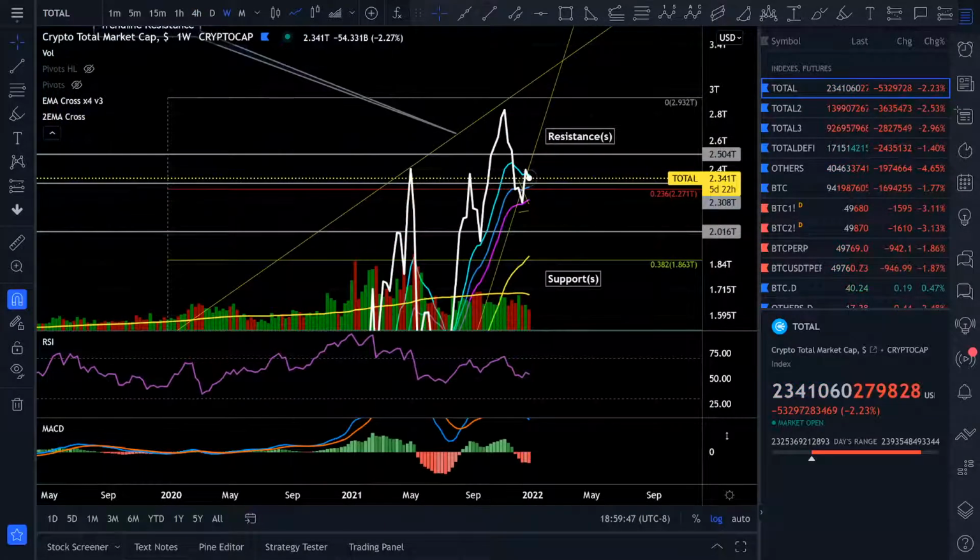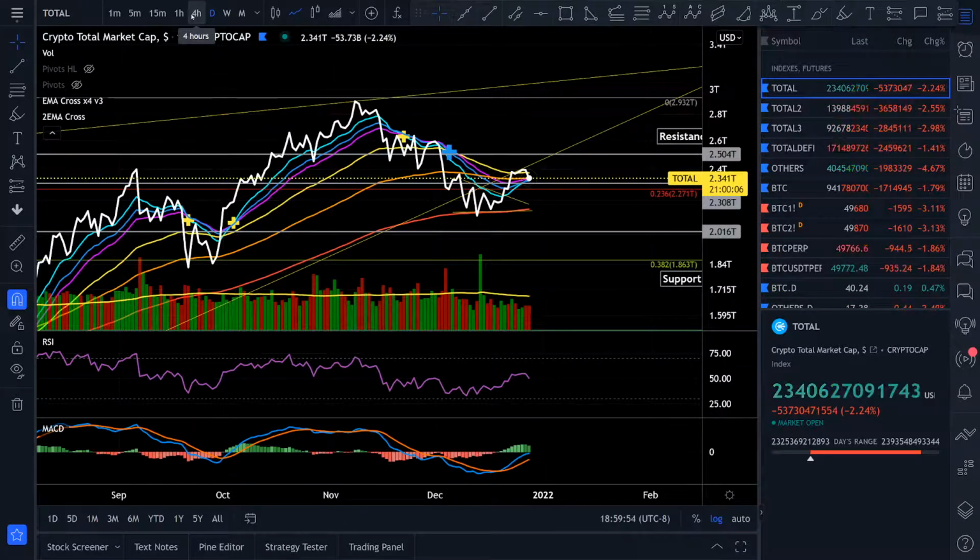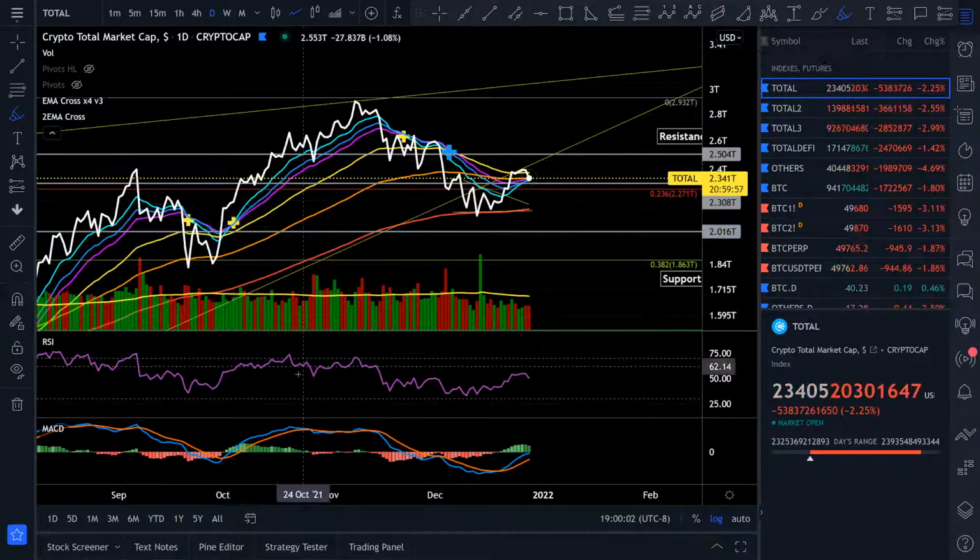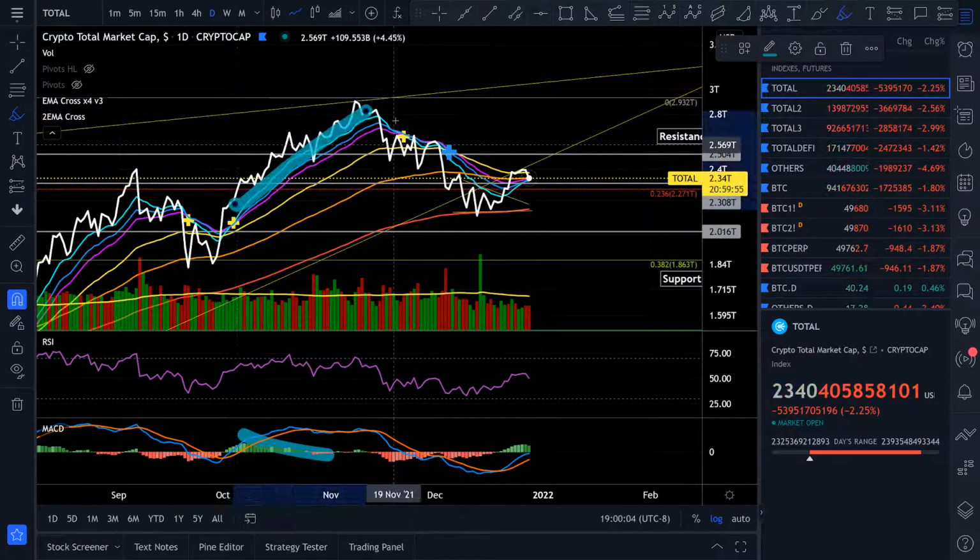Okay, definitely like a weekly, monthly. It's going to take weeks if you're an investor to see a stronger move in any direction. The daily chart as well, losing a little bit of momentum, but it's not the end all be all of crypto, because if you look at the chart, you could still lose momentum on the MACD, but you could still uptrend in the market.